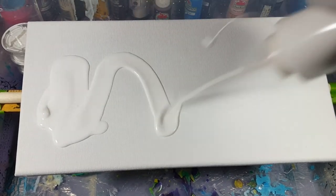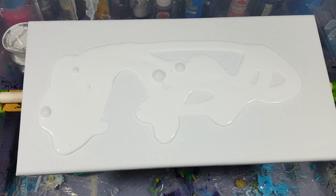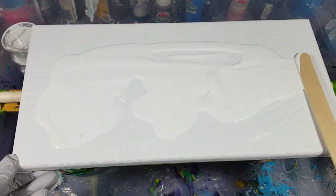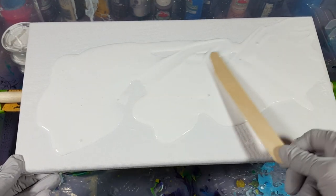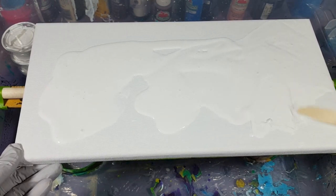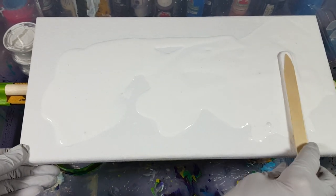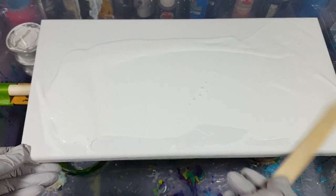And then I'm going to paint some trees and stuff on there later on. So this is just part one. I don't know when I'll do part two, but we'll check it out and see when I feel like doing that. Might not be till in the fall or something, because I'm going to paint some trees on there. Some pine trees, maybe some birch trees. Right now, I'm just going to do a little painting here.